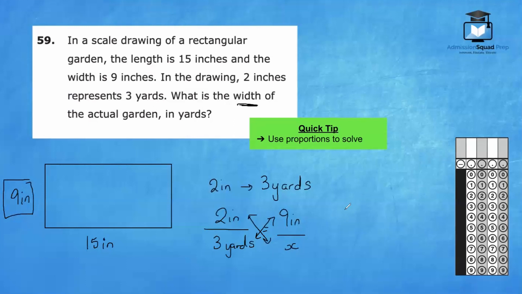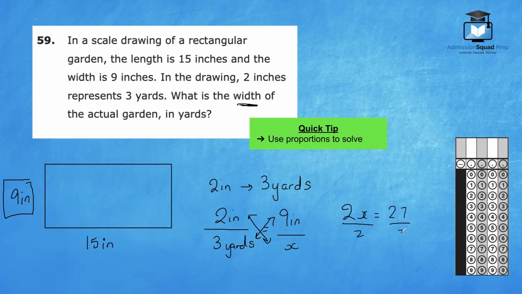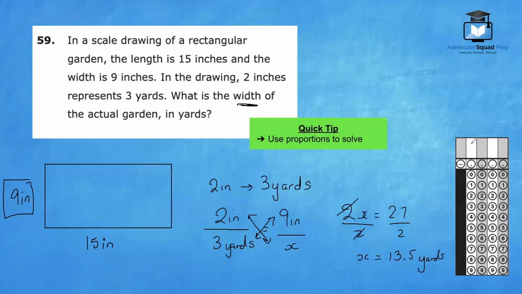After cross-multiplying, we have 2x equals 27. We'll divide both sides by 2 and we have x equals 13.5 yards. When entering the answer in the grid, we have to remember to hold one space for the decimal point. We will have a 1 here in the white box, a 3 right here, a decimal point, and a 5. And then we'll bubble in the answers. This is the most important part, so make sure you probably even want to do this first to ensure that you get your full credit. So our final answer is 13.5.